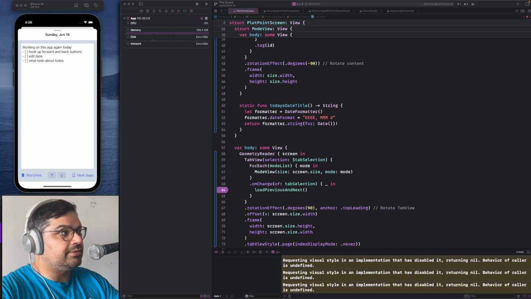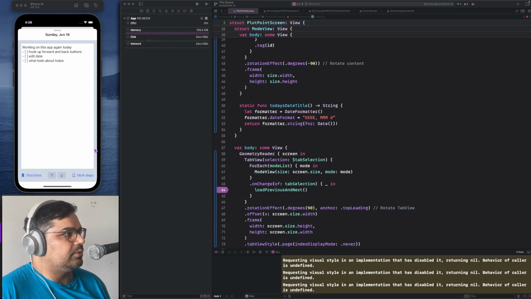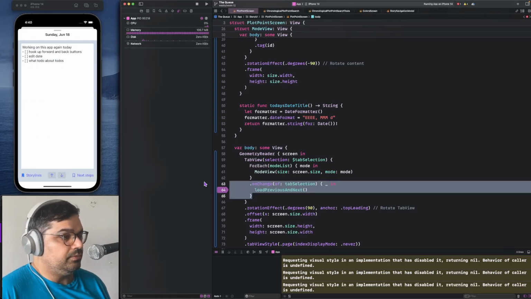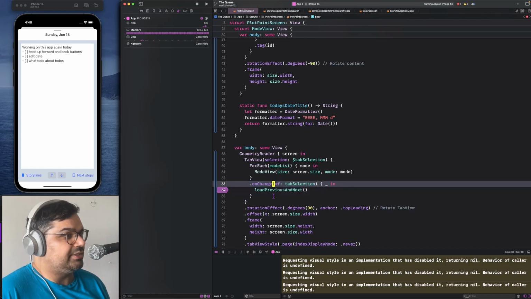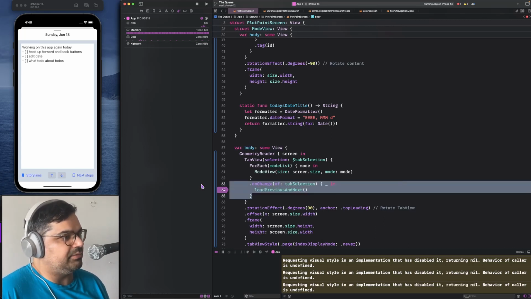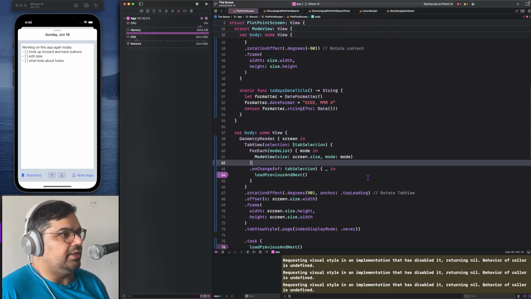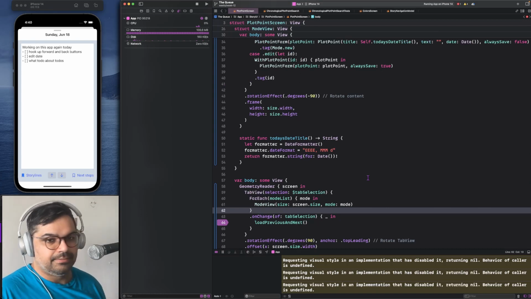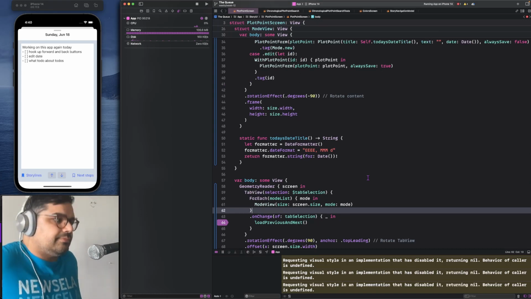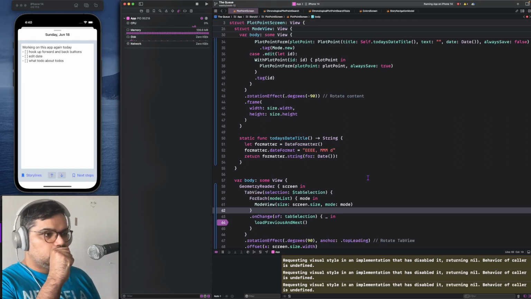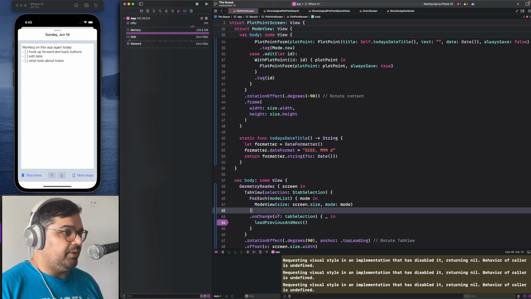Hey, everybody, welcome back. Before the break, we were feeling a little stuck because whenever we swipe down over here, we're getting the same screen. Even though I assume the tab selection is changing, it doesn't actually seem to be changing, which feels a little weird. And maybe it's not changing. Maybe that's the problem.